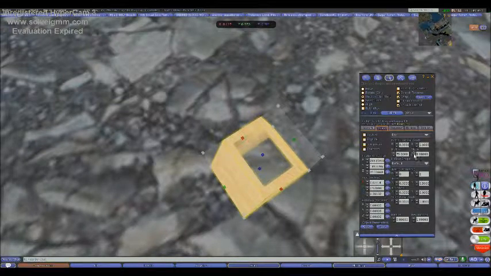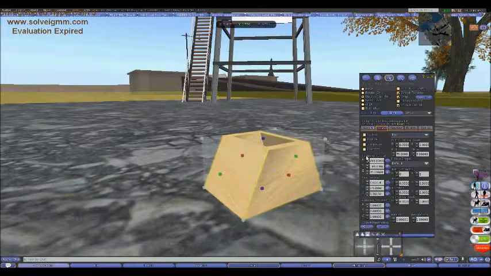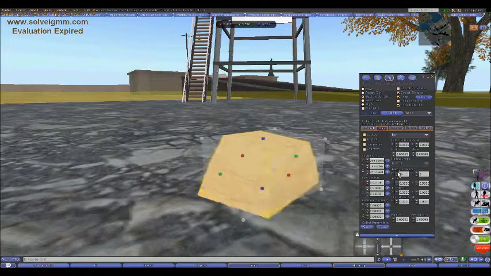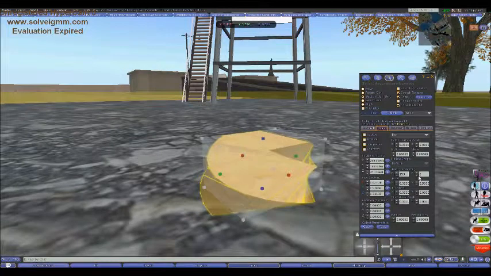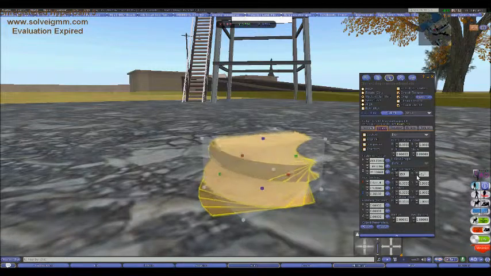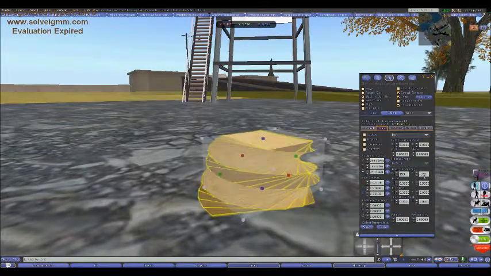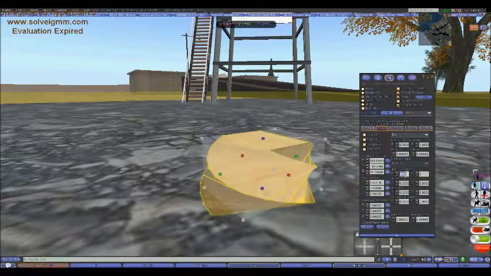And we got skew, which is going to do nothing with a block prim, but in some other prims it'll skew them, kind of twist them around. And let's see what else. We've got twist here. You twist the prim in one direction, and then you can come over here and hit the opposite button to further twist it up. You can just triple click on them and hit 0 to return them back to normal.